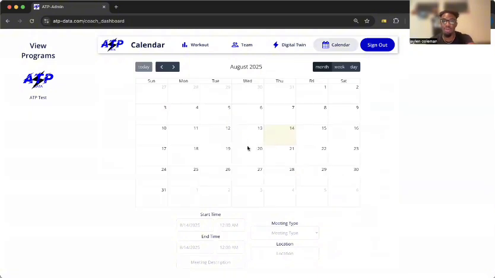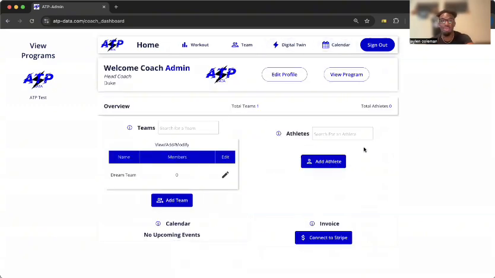This is where I would create different events. I can share workouts, treatment, practice, or meetings with my coaches and my athletes, so everyone's able to be on the same page. So let's say Coach X has a workout scheduled at the facility Friday at 2 p.m. I'm able to see that as an admin as well as the other coaches. So they know, okay, Coach X is in there. Maybe we need to work around his schedule, or this is an event that multiple coaches would be present for. But all that stuff is available to you.